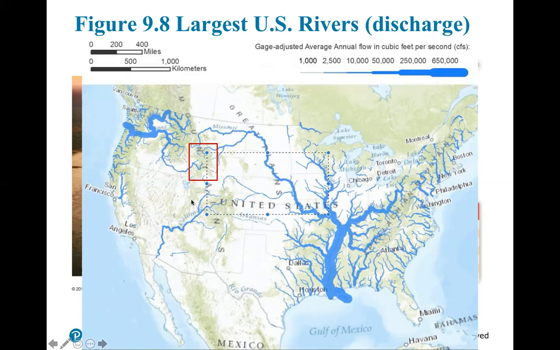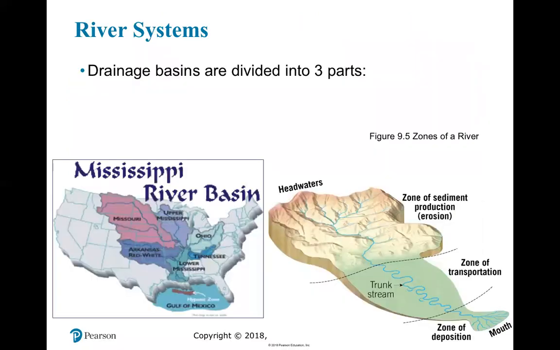And it's neat to think about that you're basically standing on a divide of the continent, right? And if you're able to imagine water kind of rolling downhill, on one side it's going to roll all the way down here to the Pacific. On the other side, it's going to roll all the way down to the Gulf of Mexico. Really fascinating to think about in that regard. And you can see that divide here. You see it here. I'm not drawing the line exactly right, but you can see that continental divide kind of moving its way all the way up here, right? Anyway, kind of cool to think about stuff like that.